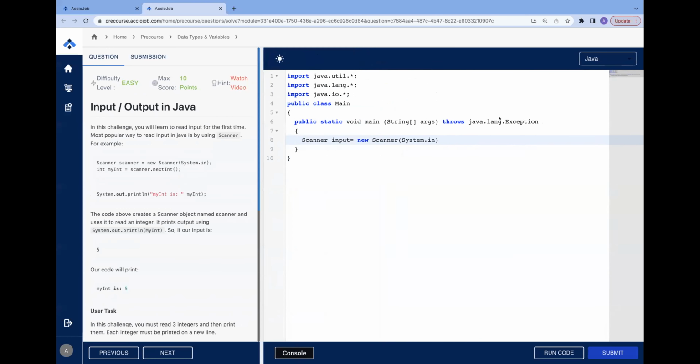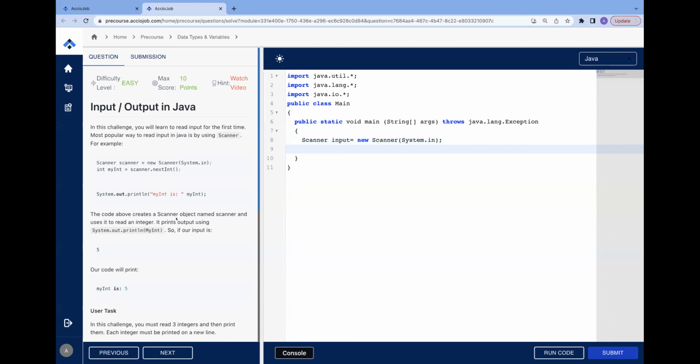So this is a standard way of defining a scanner. Don't think about why we are doing this. There are certain standard syntaxes that we use. Like in C, you will use scanf. In C++, you will use cin. Similarly for Python, you will use input. So that's the way it is defined, and that is why in Java, you take user input in this manner.